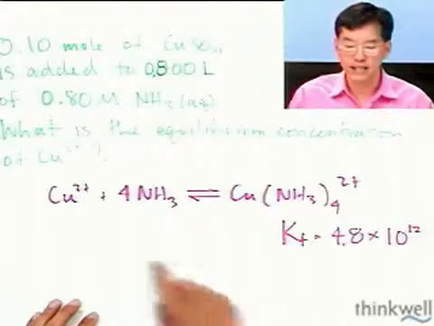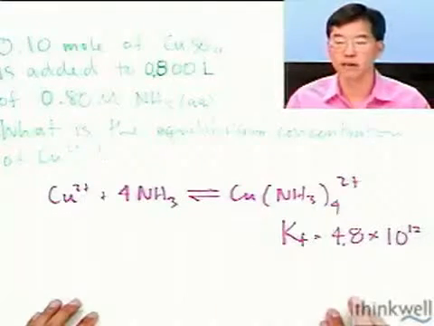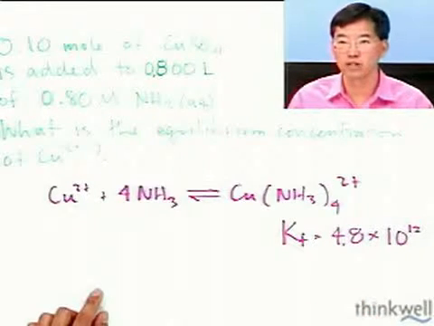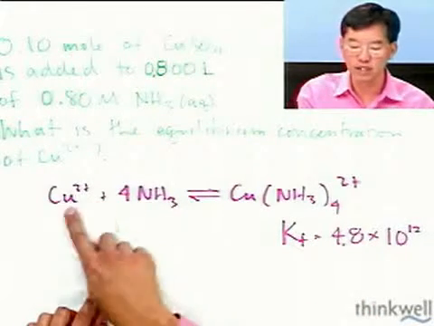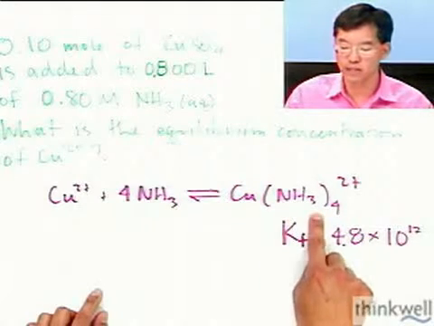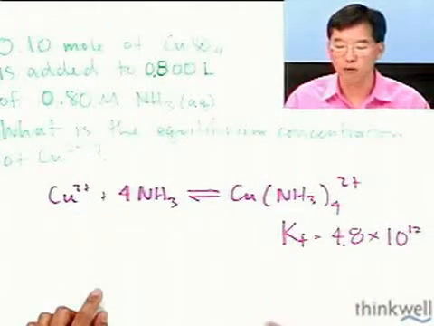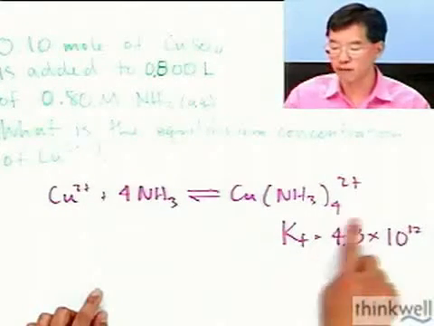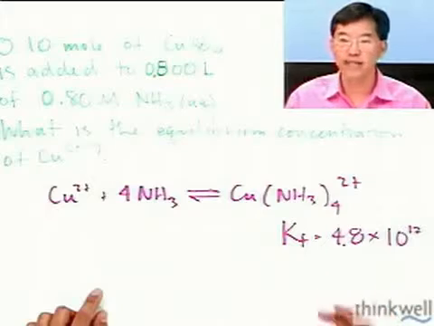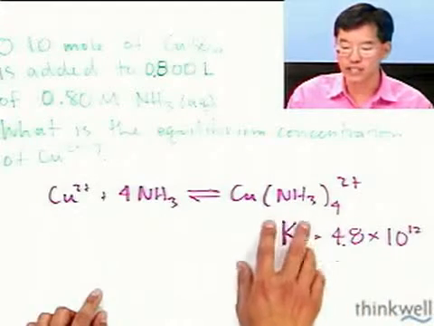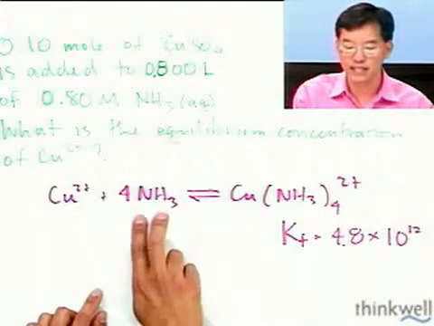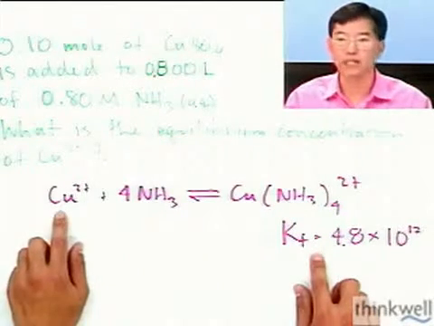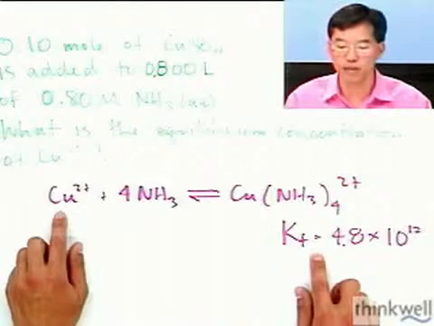What's going to happen is that the copper is going to react with the ammonia to form the complex ion, and there's not going to be a whole lot of copper 2+ left in solution floating around free. Most of it is going to be bound up by the ammonia to form the complex ion. Why is that? It's because the equilibrium constant for this reaction is so large, because the formation constant is so gigantic. But we can still calculate what the concentrations at equilibrium are for this species and this species.